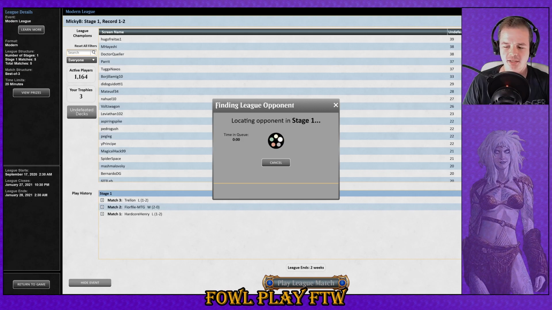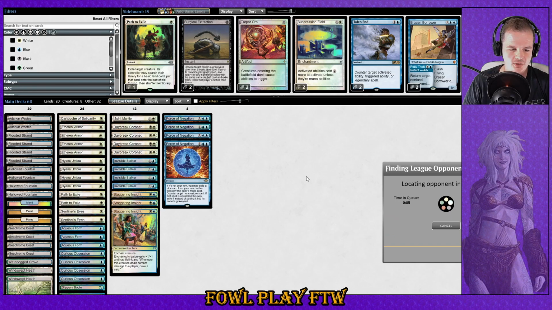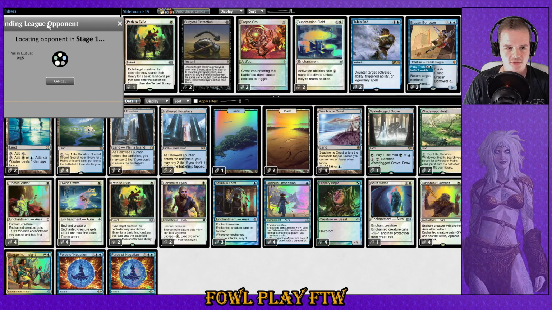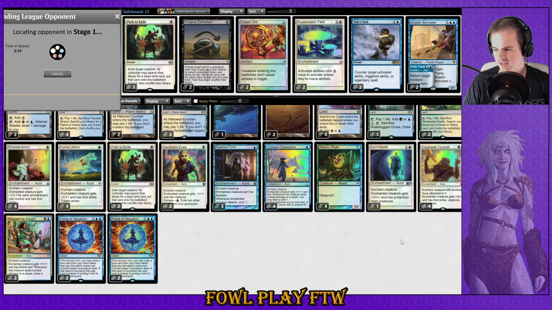We are playing some blue-white Bogles here. And we're packing a bit of a funky list with Curious Obsession for card draw, Staggering Insight for card draw, Force of Negation to interact with our opponents, sideboard suite with Brazen Borrower, Tails End. Lots of spice in this list, lots of stuff.